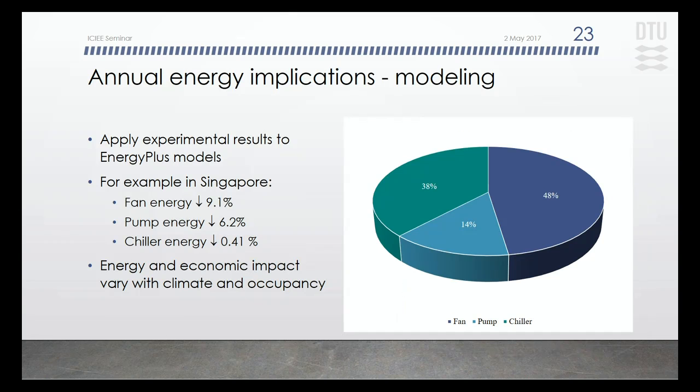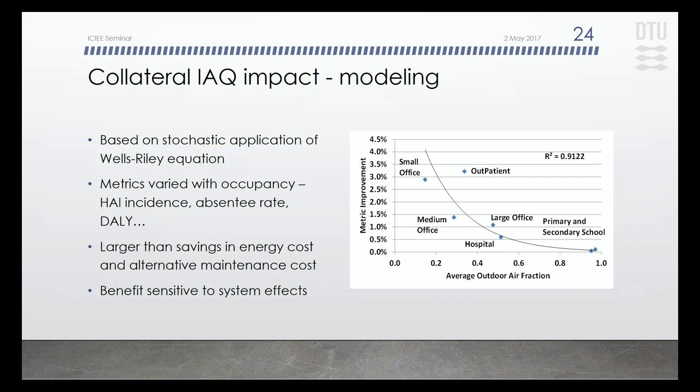So if we take those results and embed them in an energy simulation of a whole building for a year, what we found was for an office building in Singapore, about a 9% reduction in fan energy, 6% reduction in pump energy, and a 0.4% reduction in chiller energy. But interestingly, because the compressor on the chiller consumes a lot of power, 48% of the energy savings were from that 0.4% impact on the chiller, at least in the simulation. I don't have time to cover the parametric study that we did on US locations, but what we found was that in the best cases, this was the sort of result we would get, and in the worst cases, it would be much less significant because of the climate. If you don't have a lot of continuous growth of biofilm, then you don't have a problem.